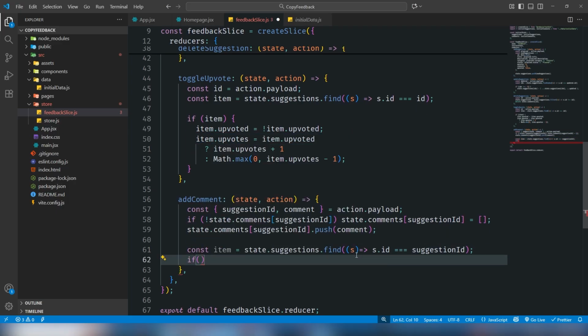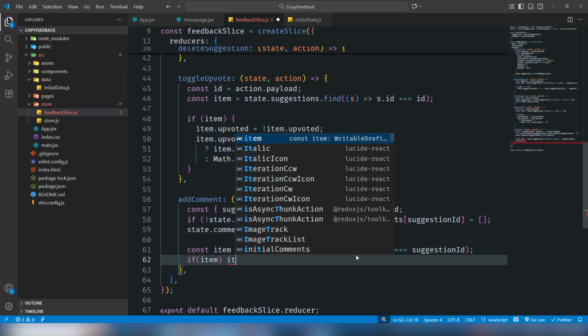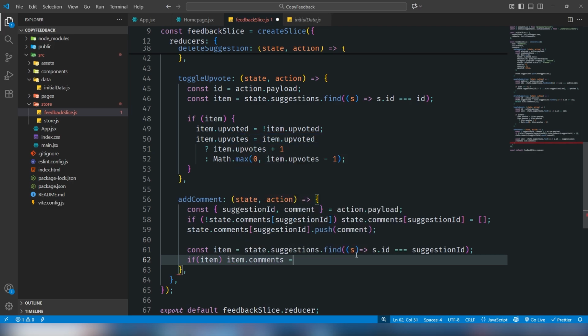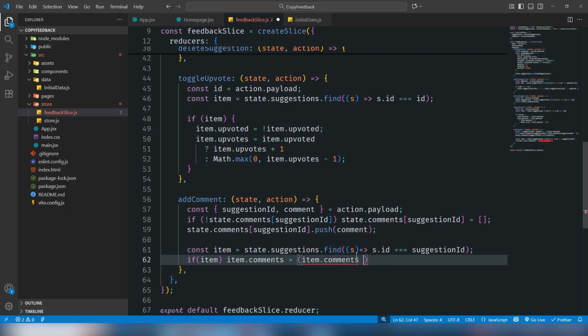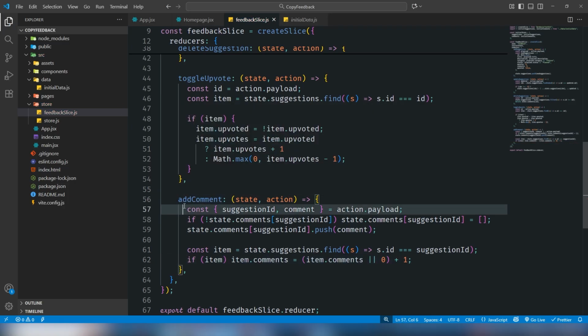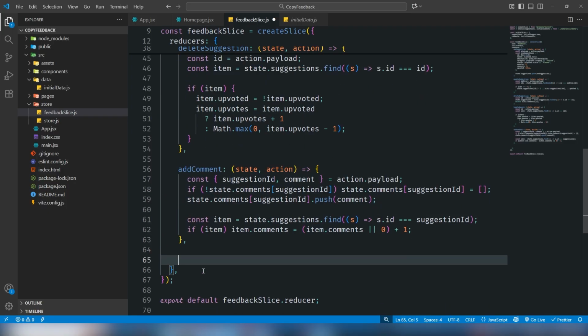Then I would say if item.comments matches, I need to assign the value item.comments or 0, incremented by 1. Alright, so this function is used to add the comment.